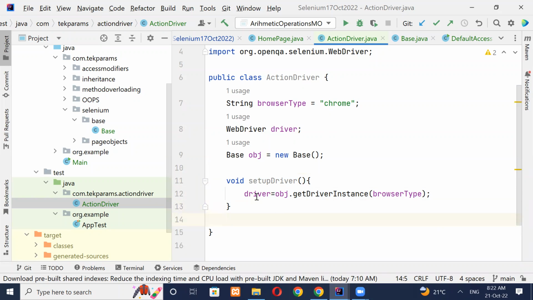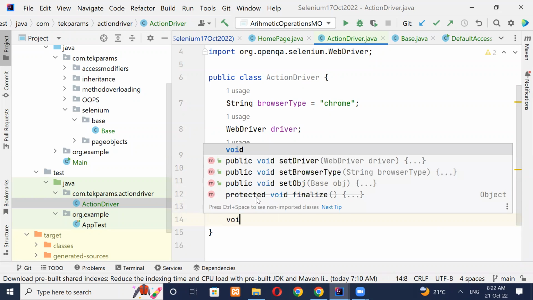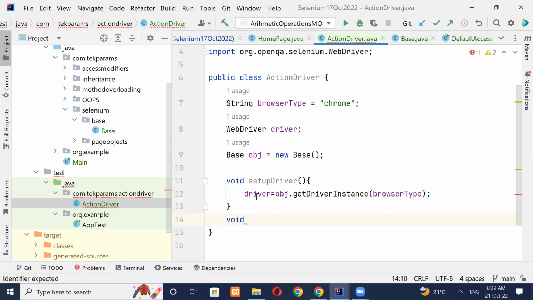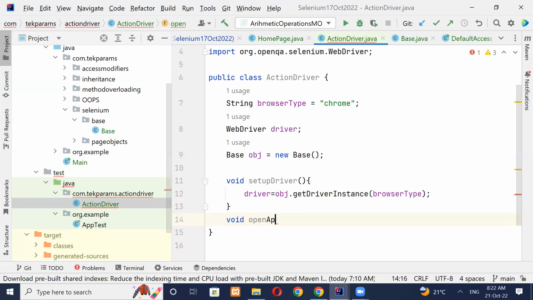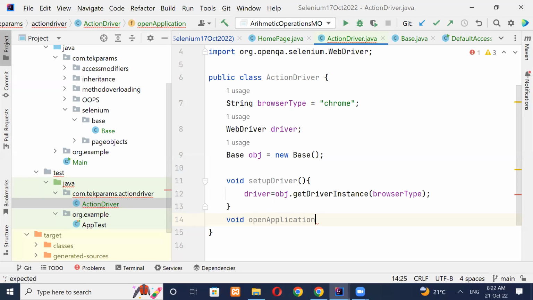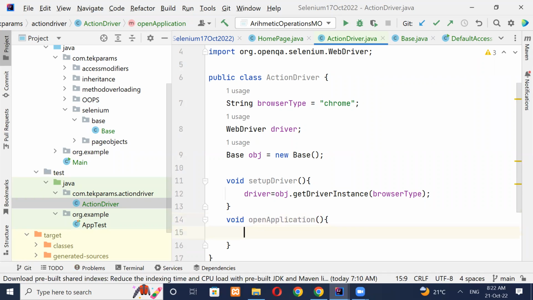Once this is ready, then we are going to open the application. So we are going to tell which application we are going to automate. For that, you can write a method openApplication. If you want to invoke the application, you need to tell which application you want to invoke, right? So you can mention that here, let's say URL.